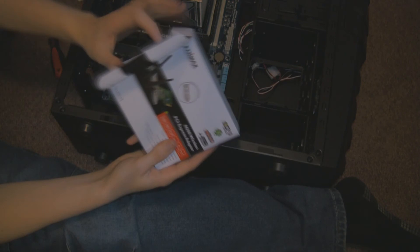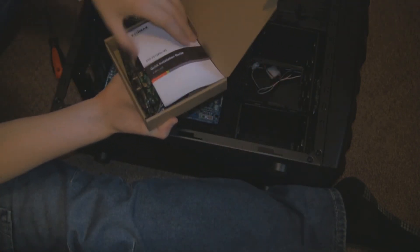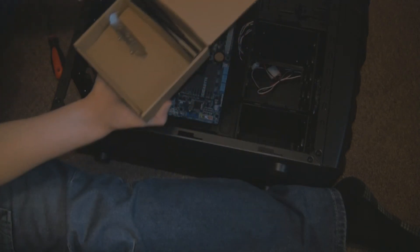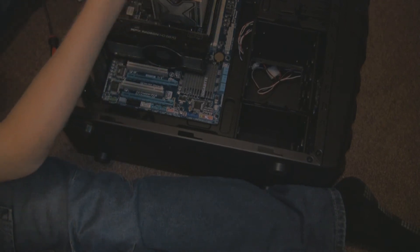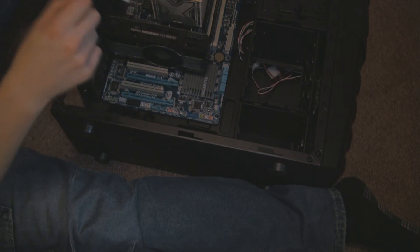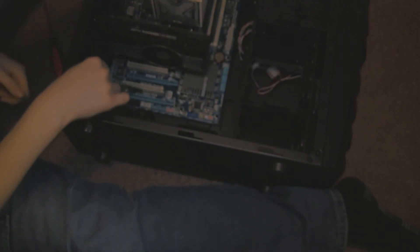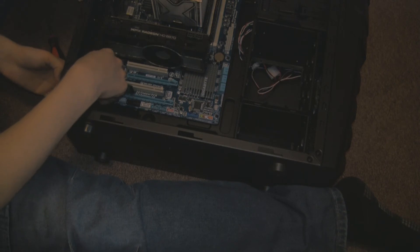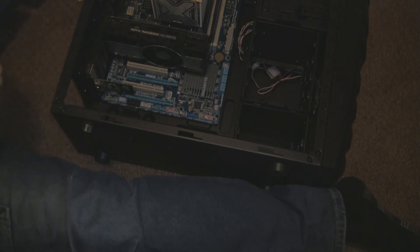We'll now add a Wi-Fi card into the desktop. This is an EdnaMax 300Mbps Wi-Fi card with dual antenna, and all it needs is a PCI Express x1 slot. However we don't have any towards the bottom of the board, and the one at the top would be impractical for the graphics card, so we're going to plug it into a PCI Express x8 slot. It has lights on it to show you it's working. PCI Express slots aren't too fussy about what you plug into them as long as they have the right pin arrangement and are PCI Express compatible — so this is an x1 card in an x8 slot.